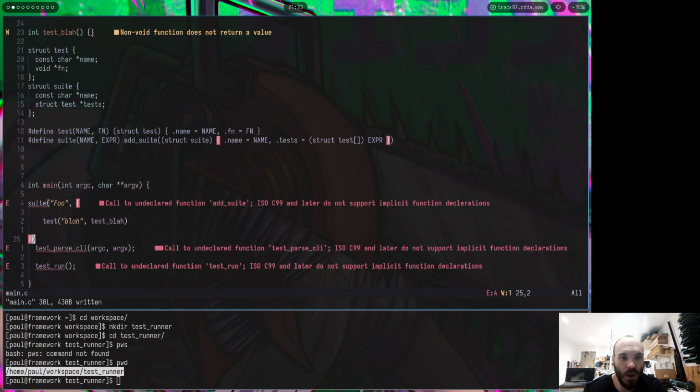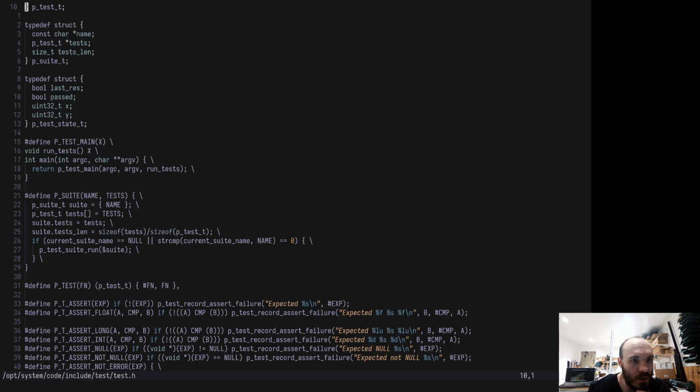Now I would like to quickly look at what I did for the other one, because I remember finding something that actually worked a little bit better. So I can define a test main, and when I do that, run tests is completely defined outside of that, and then I have a custom main function defined.